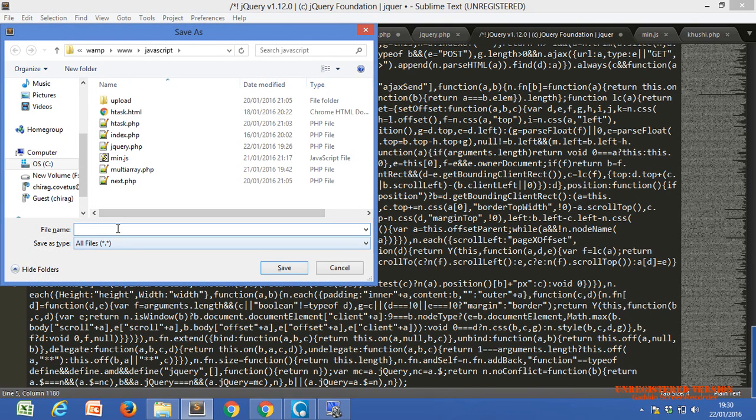Just write the name min.js. I already saved that code with min.js. You have to use the .js extension.